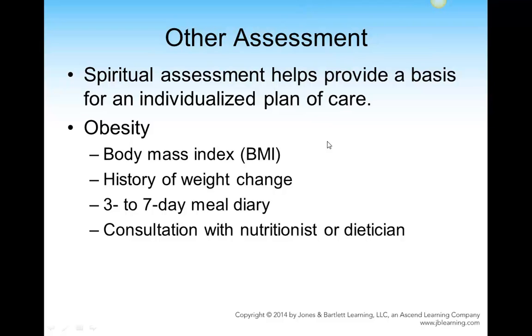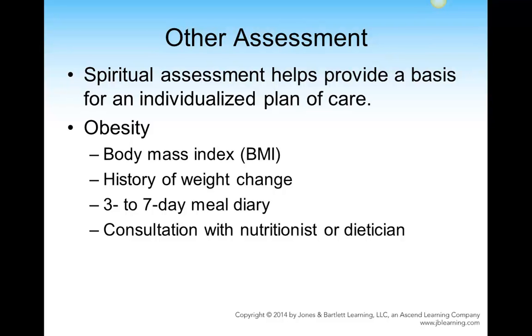Other assessments, we need to look at obesity. We need to look at their ability to cook, their ability to get food. I have elder friends that physically can cook in the kitchen but can't get to the grocery store. So we've worked out a little support system where we make sure one of us gets Mike's grocery list and we pick up whatever he wants, and then he can cook in his home. But because of his mobility issues, he can't function in a grocery store.